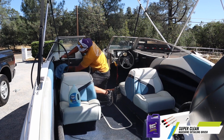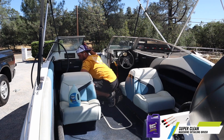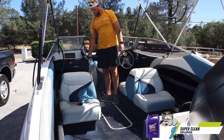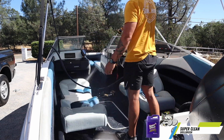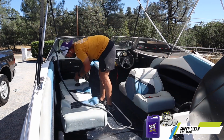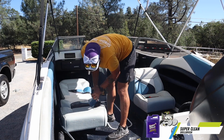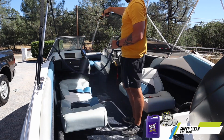You have to be very careful with Super Clean. Super Clean is a very, very strong degreaser. So if you spray it on the side of your boat, it can scar gel coat sometimes. So you really wanna keep it nice and diluted. And just make sure that if you buy Super Clean at the store, you keep it very diluted for your seats. And you always want to wash it off with Dawn afterwards.